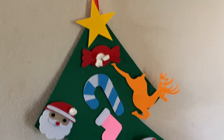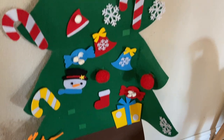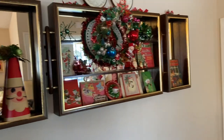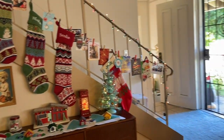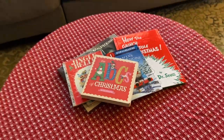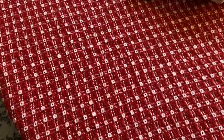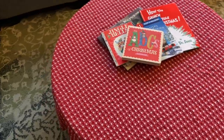We also have this little felt Christmas tree — it's the kids' one. They've got little Velcro ornaments and things so they can take them off and rearrange them. We love that little thing and they get a lot of fun out of that. There's not a ton going on here — there's just this little table for my kids and it's got all of their Christmas books on there, just haphazard. I don't know if this is a blanket or a tablecloth, but I think it's from the 80s — something my mom had in her Christmas stuff. I just threw that on there more to protect the table, but it also just adds a little bit more red to the room.